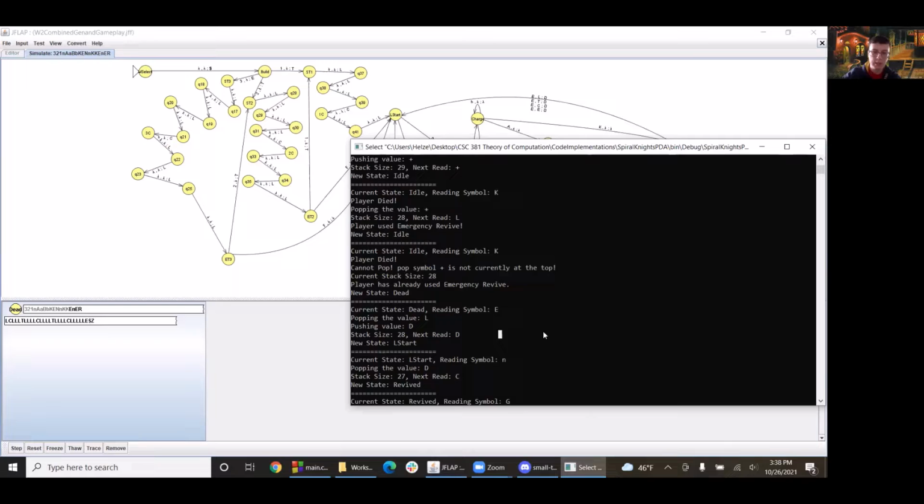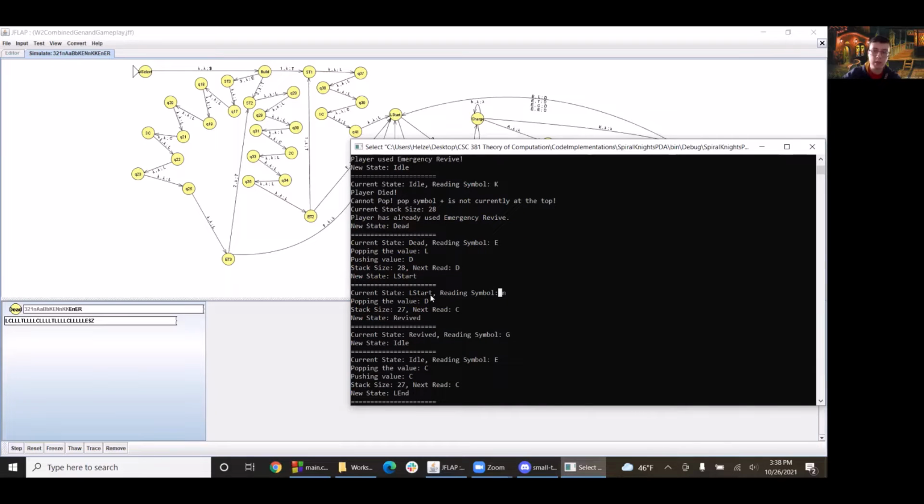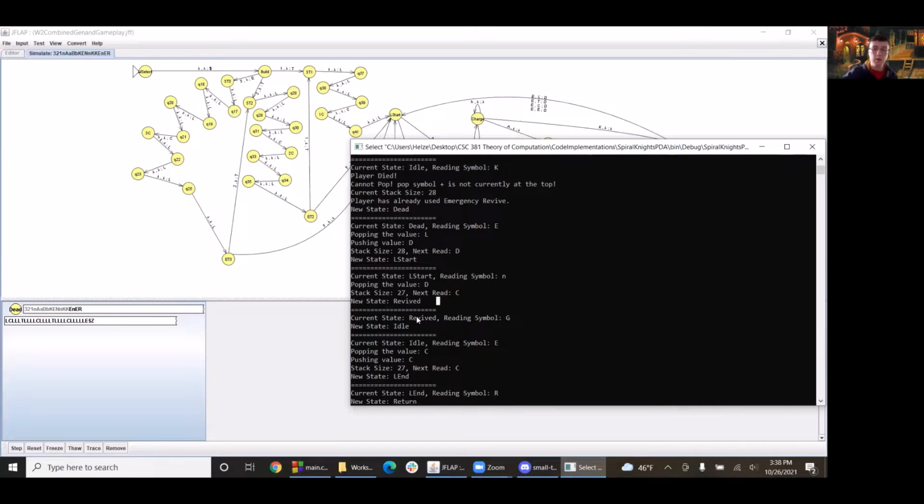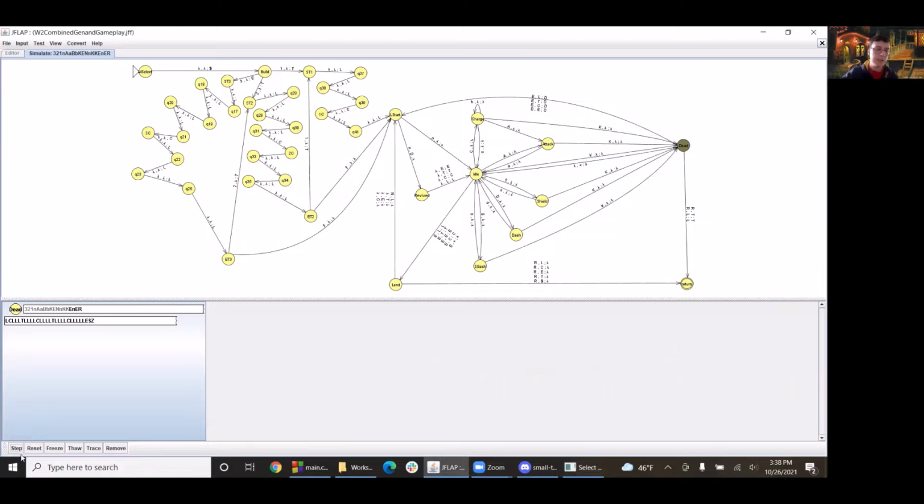And what that does is it'll go to L start, and then we find out that the player died, it pops it off the stack, and the new state is now revived. And then I make the recursive call. We're now back in idle, but there is no plus on the stack. You can see that here. There's a bit of non-determinism that happens, but we're looking at it still being in the revived state.